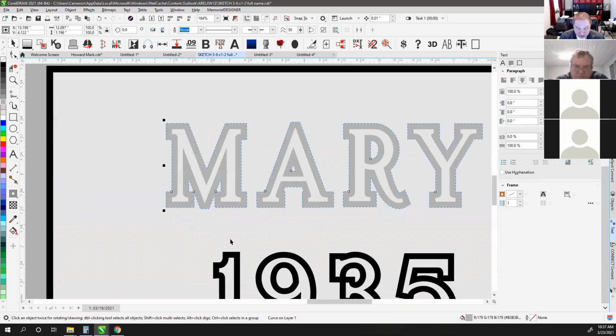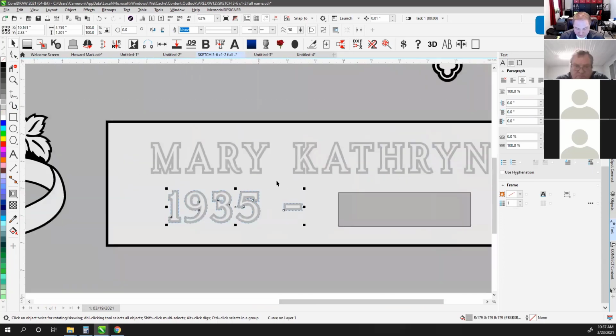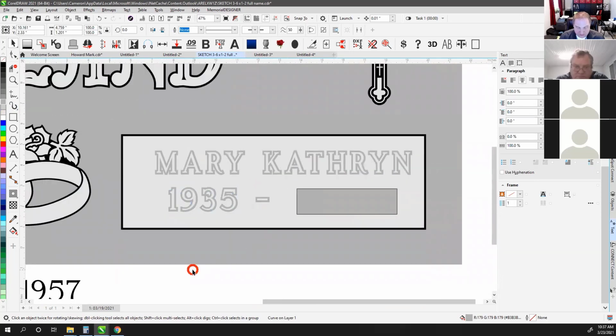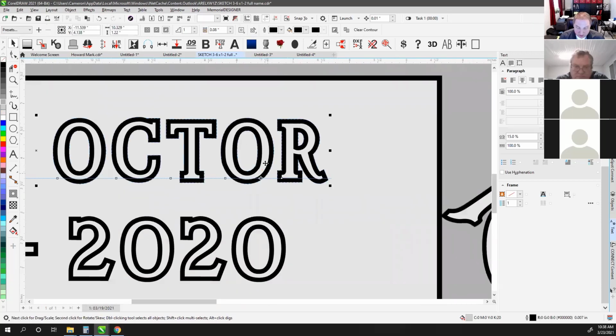Okay, so we'd come back in here and switch that to polish, and we'd switch this to polish. Oh, I didn't know I could do that. So this one, because it's a contour and the contour is still stuck to the original, if I were to change the color, it's going to change the text color, not the outline color. And so your contour color is actually set up here.